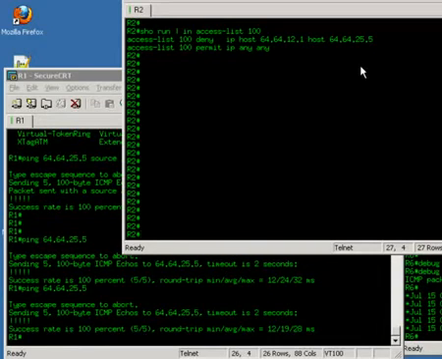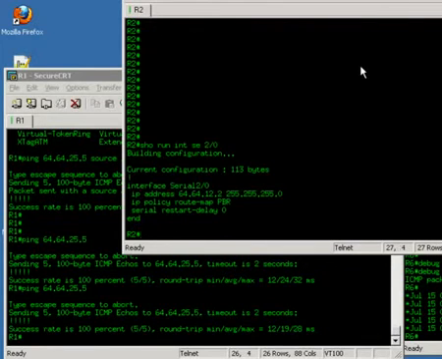On router 2, first I'm going to show what is configured on the serial interface. Show interface serial 2/0. This is what's configured on router 2's interface. I'm going to apply this access list to its serial interface 2/0.